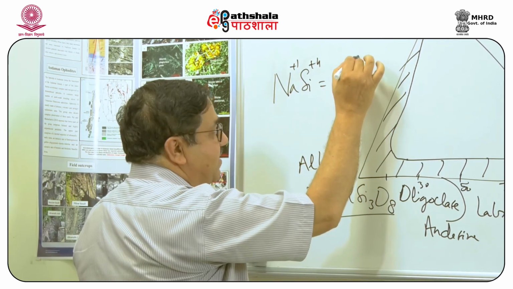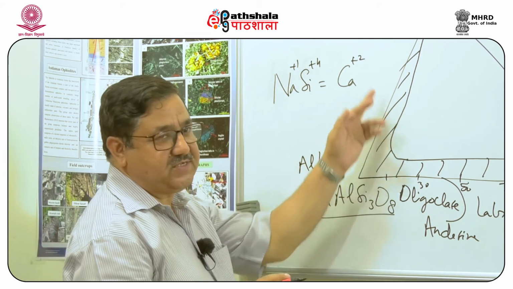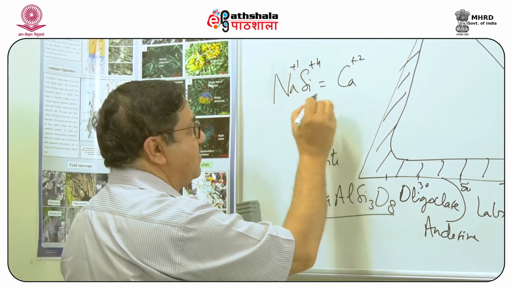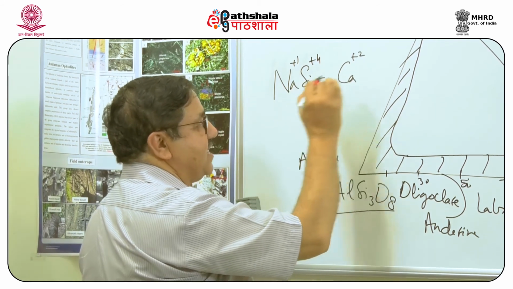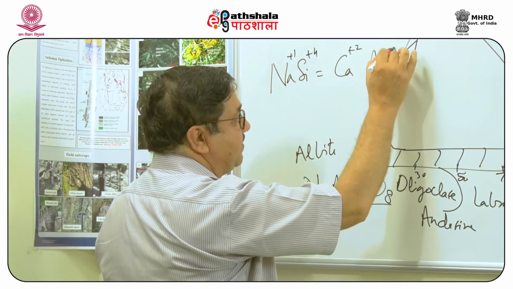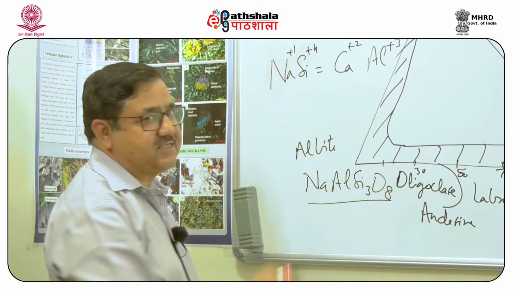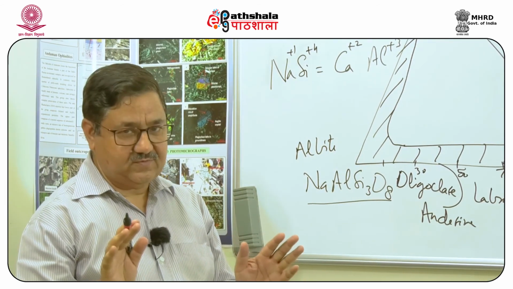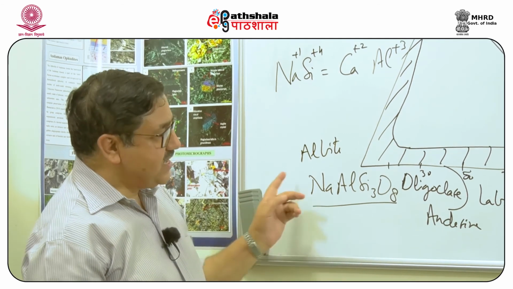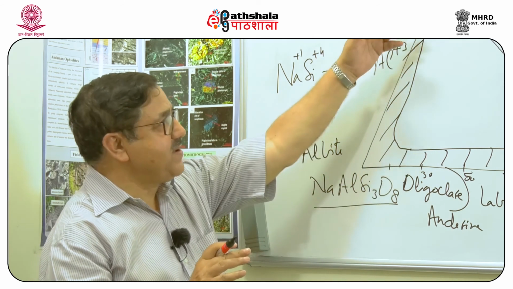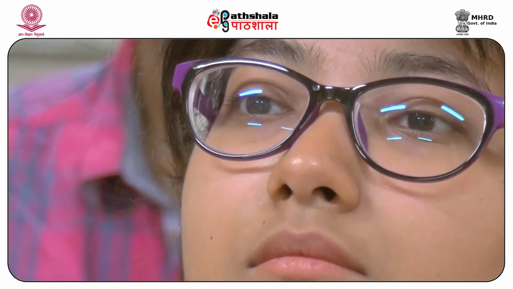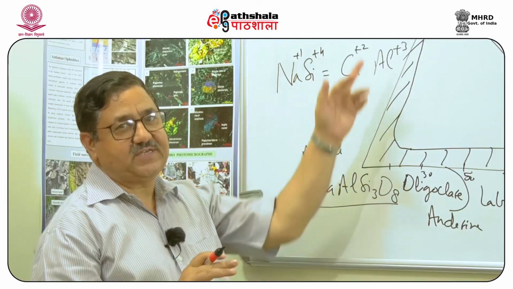This needs to be balanced by a total of 5 positive charges on this side. So, therefore, for each sodium replaced by calcium, a silicon has to be replaced by aluminum. As you can see, the charges on the two sides are both equal now. So, therefore, this substitution is a little complicated compared to the substitution within alkali feldspars, which have similar charges.